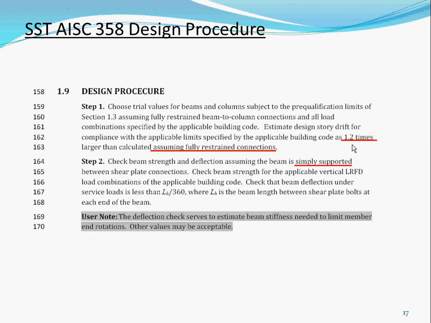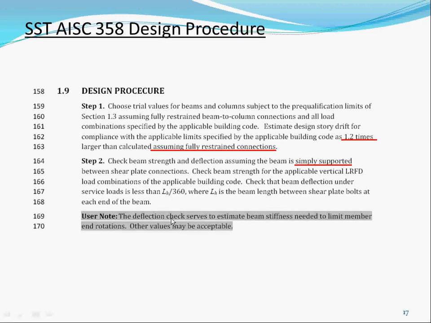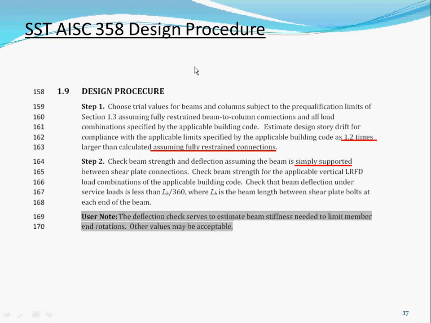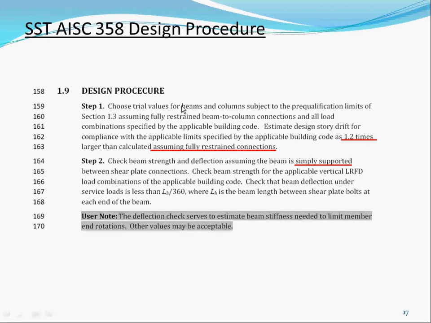So I'll show you how we're modifying it a little bit. But this one, for people that have not used it, we're saying go with this one for now because you have not used it. But if they design a couple of times, they realize, why would I have to do this one if I know what my stiffness is? Why don't I just put it in the beginning? So, okay, that's step one.